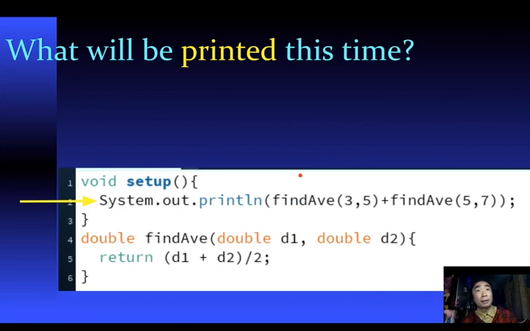Here's a more complicated example. What's this code segment going to output? We're using functions inside functions.